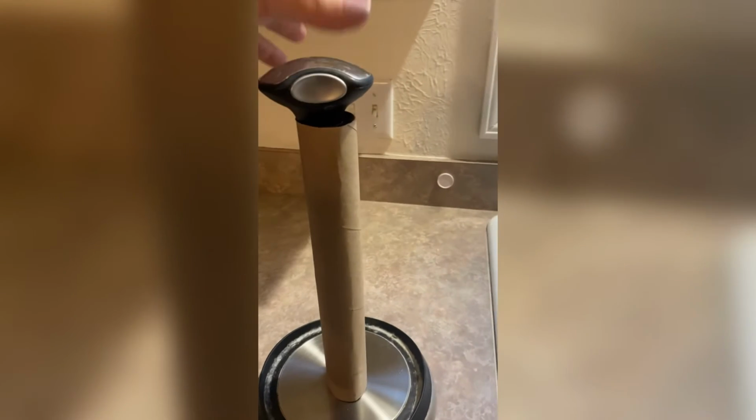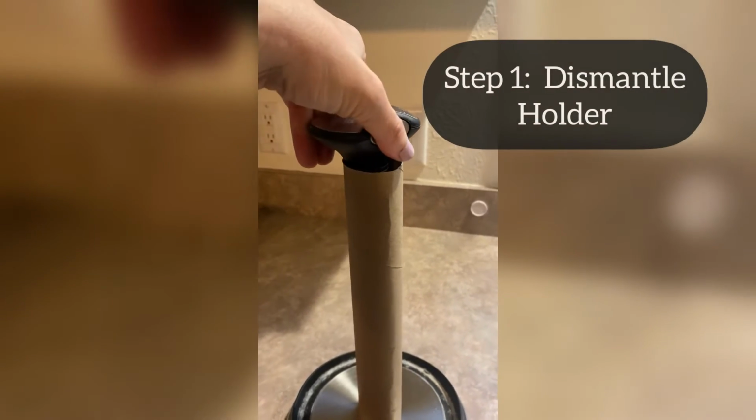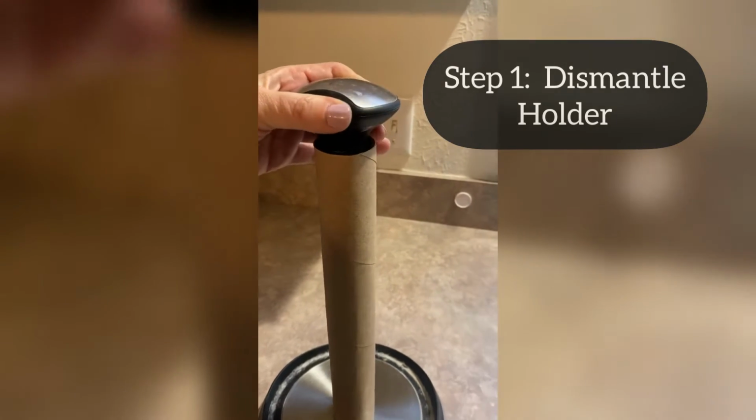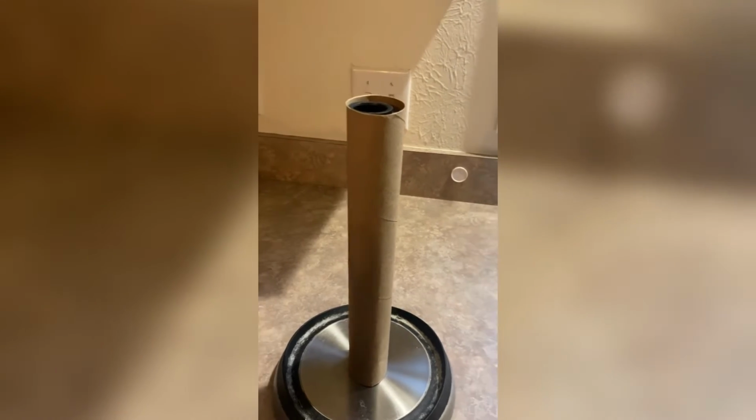Now every holder is a little bit different. Ours here in our house, you squeeze the top like this. It's not a huge amount of strength needed. Okay, so just squeeze it lightly and pull it off. That simple. The next thing is a little bit more complicated.